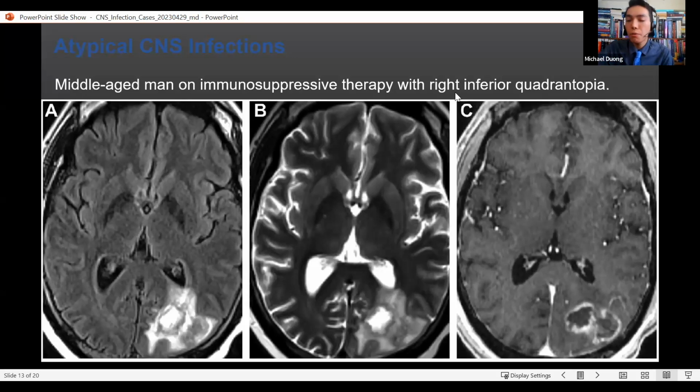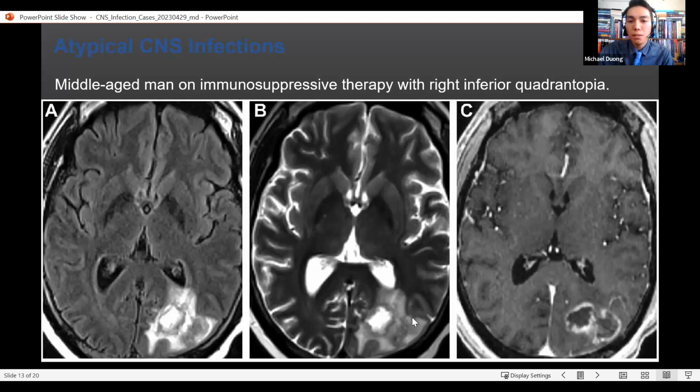But unfortunately, this gentleman develops acute visual field deficit. So right inferior quadrantanopia, that's a field cut in the right inferior quadrant, which localizes neurologically, if you go back to your med school days, to the left superior optic radiations, so where you would expect to see in the temporal and occipital lobe. And that's exactly what we see on the MRI.